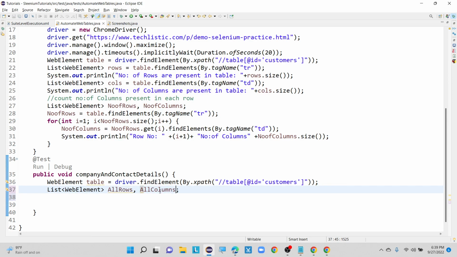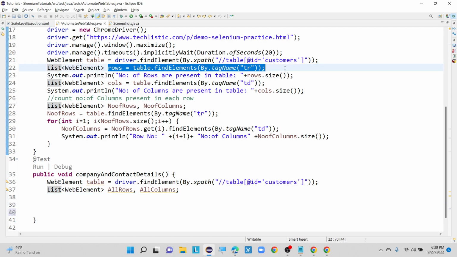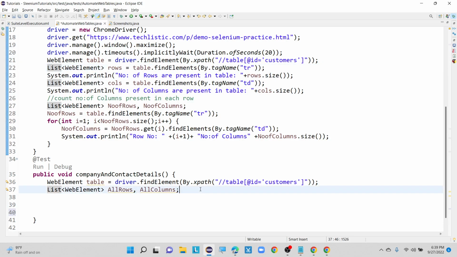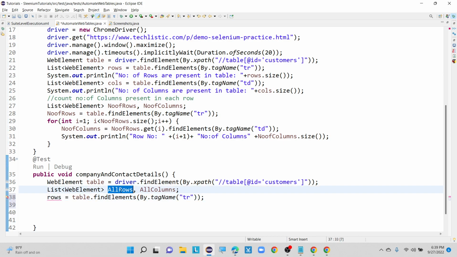Once it is done, I am going to write the same logic here as well. What is the XPath for rows we are using? List of rows equals to, we will change the name here, all rows. I am capturing all the rows.